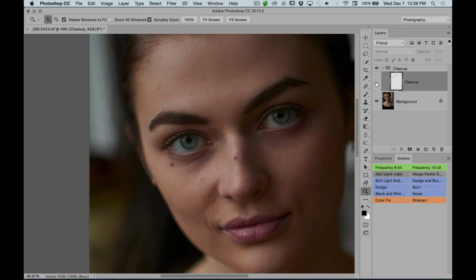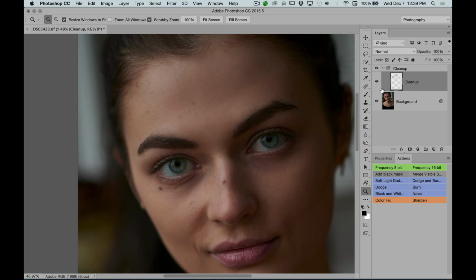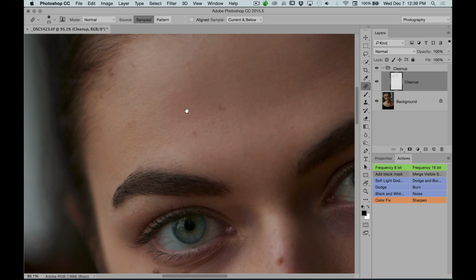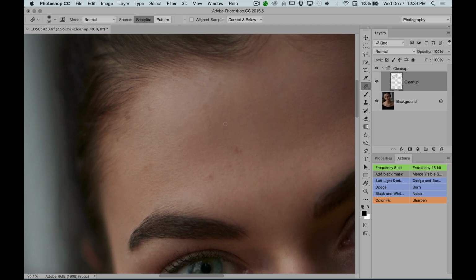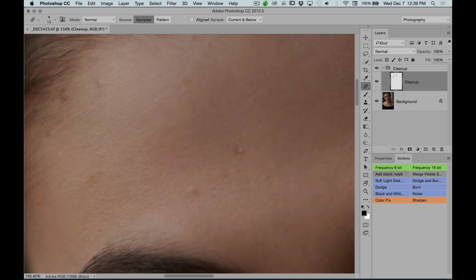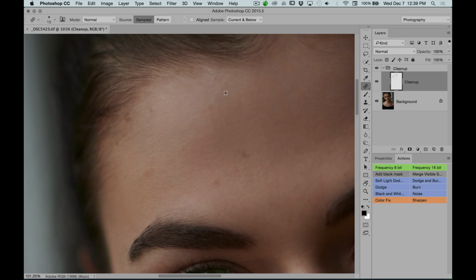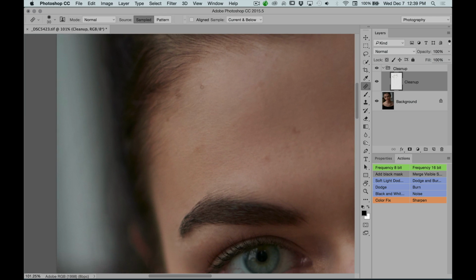As you can see, I'm just starting out, but you'll notice that some of these areas that I've taken out right now are some of the distracting areas that I saw up here. And I've left a lot of the freckling. Sometimes you won't know the difference between a freckle and a blemish. For example, you'll see over here that it kind of looks like a freckle, and I think it is. And you might think that it might be a blemish.